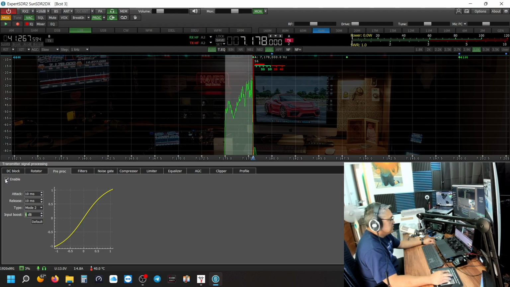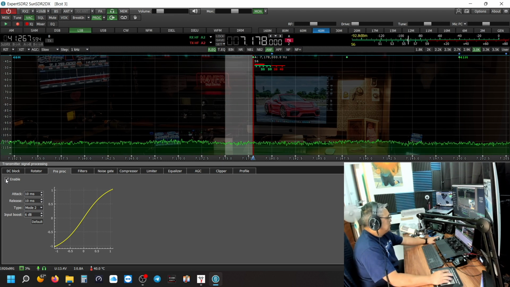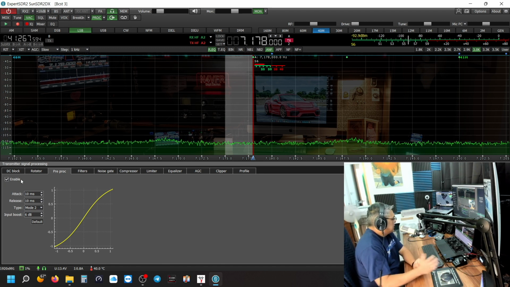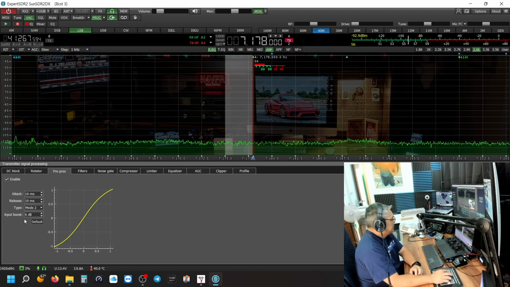Let's turn it off. 1, 2, 3, 3, 2, 1. It's back on. 1, 2, 3, 3, 2, 1. Test complete. All right, so I'm going to leave it that way. I want to have it enabled. I increased the input boost to 6 dB.